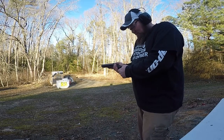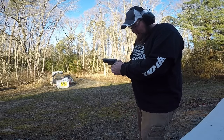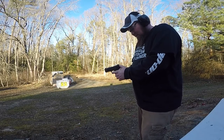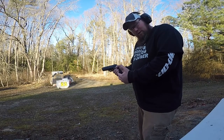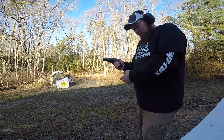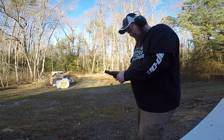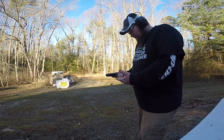The more I shoot this thing, the more I like it — it's got a real comfortable grip. It swoops up here pretty good so it doesn't dig into my fingers like most other firearms, since I've got these big gorilla hands. The way I look at it, a good pistol you choose should be like a nice pair of sneakers — you want them to fit just right and feel comfortable. Same thing with a gun: you want it to grip good and feel good in your hand.